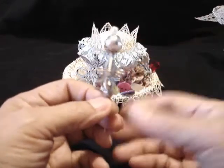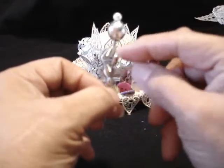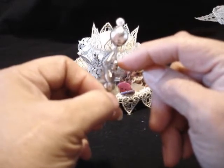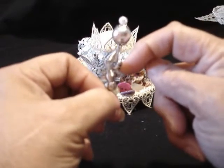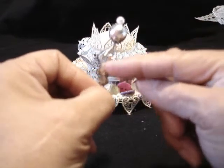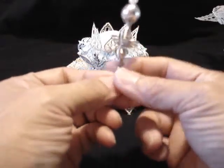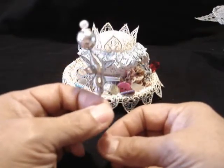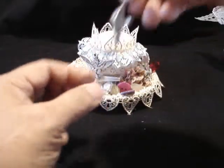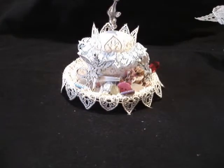So I took the angel wings, and I put it through the top of here, and then I kind of pushed the spring forward, stuck the wings in, and then caught the spring again and put it down, and then added the bottom cap. And I just think it's cool. It looks like a woman's shape with wings, and anyway, I thought it was funny, and I added that. That's my little stick pin for my stick pin holder.